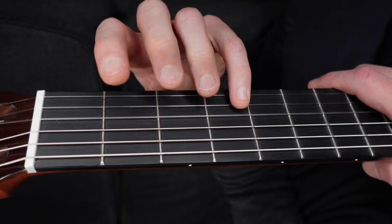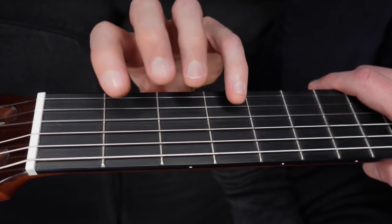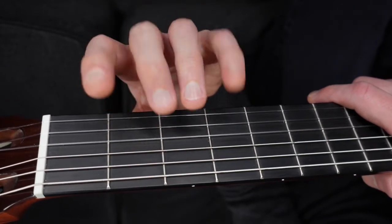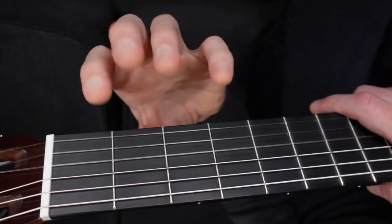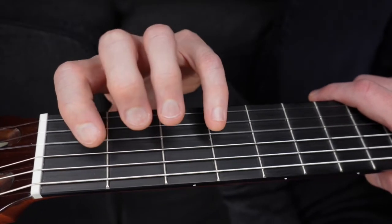Nice. Notice I only have one finger pressing down at a time. The other ones are just kind of hanging out. Make sure they don't, you know, like just fly all over the place. Try to keep them pretty close and ready to go.